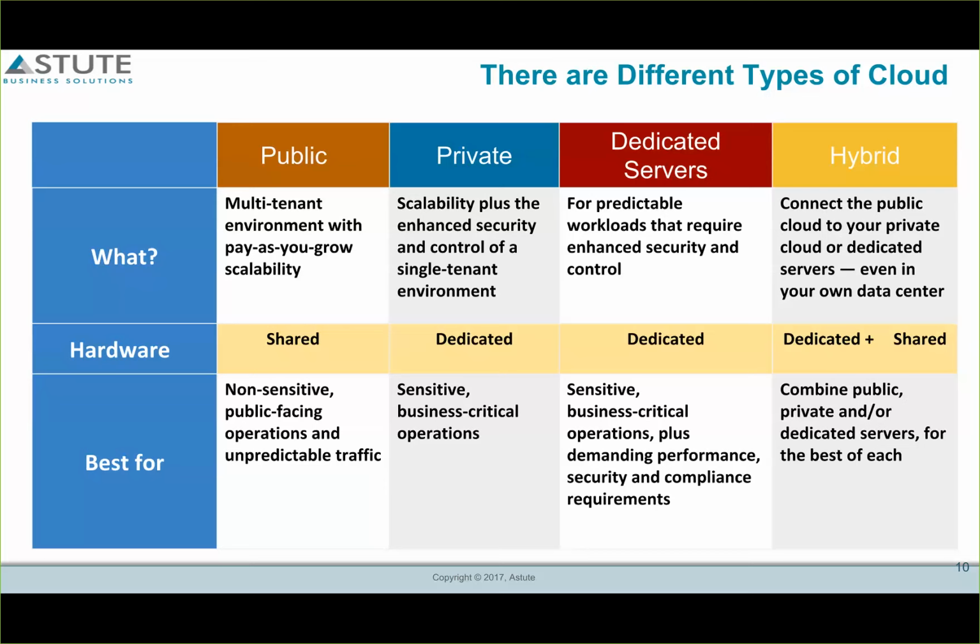Now, in between public and private, you have a hybrid solution. So hybrid does not necessarily make you choose public versus private. Hybrid can also mean that some of your applications are still running on your in-house or on-premise data center servers, and those may be virtualized, so it's some form of cloud, if you want to think of it that way. But you may be able to move some of your other workloads to a public or private cloud, say, for example, on Oracle Cloud Infrastructure. So maintaining these two separate applications, but allowing them to connect to each other, to communicate with each other in a seamless fashion, that is what you want to think about when you think about a hybrid cloud solution.